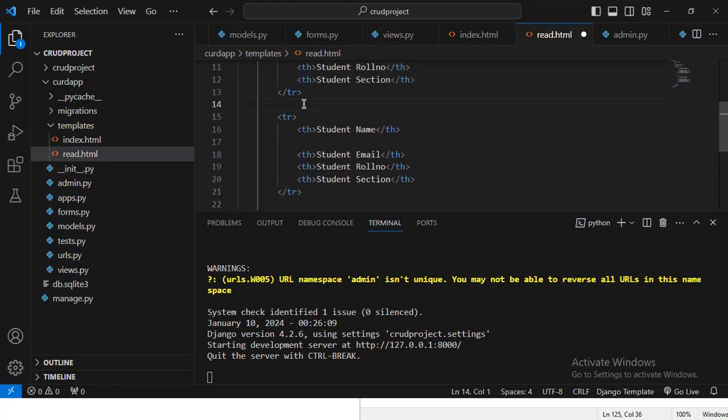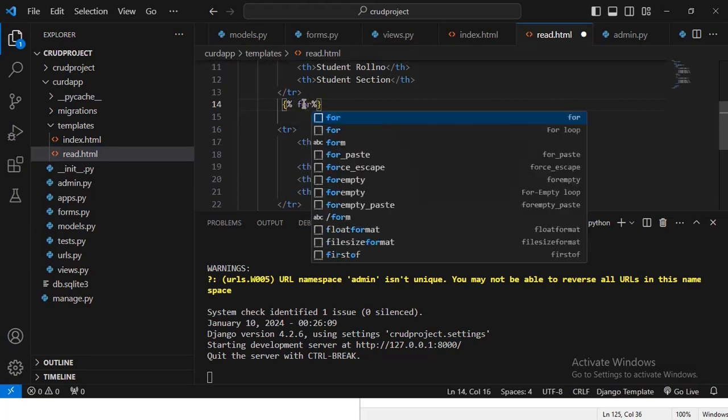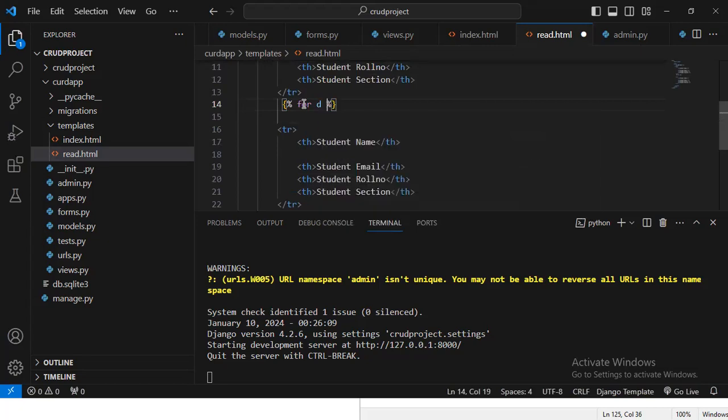So we can use a for loop, guys. How can we use a for loop in the template? If you want to use a for loop in the template, you can use the template tag, curly braces, and write percentage, and within the percentage you can write your for loop. The for loop I'm using is for d in data.